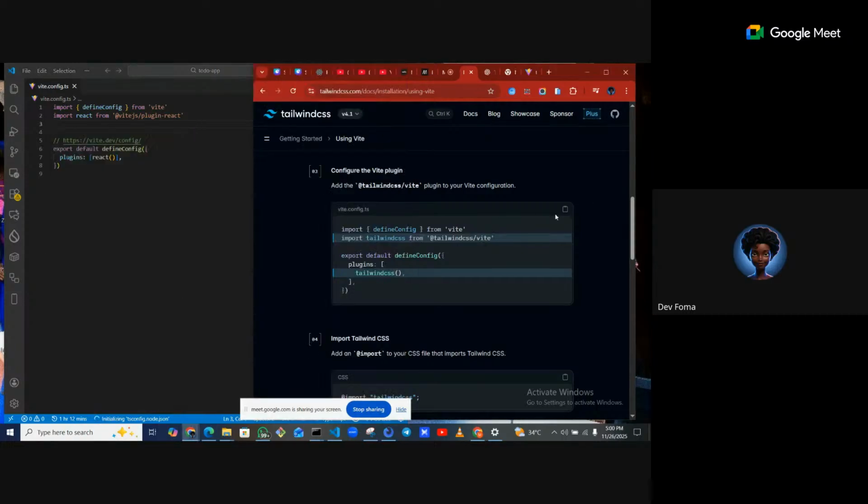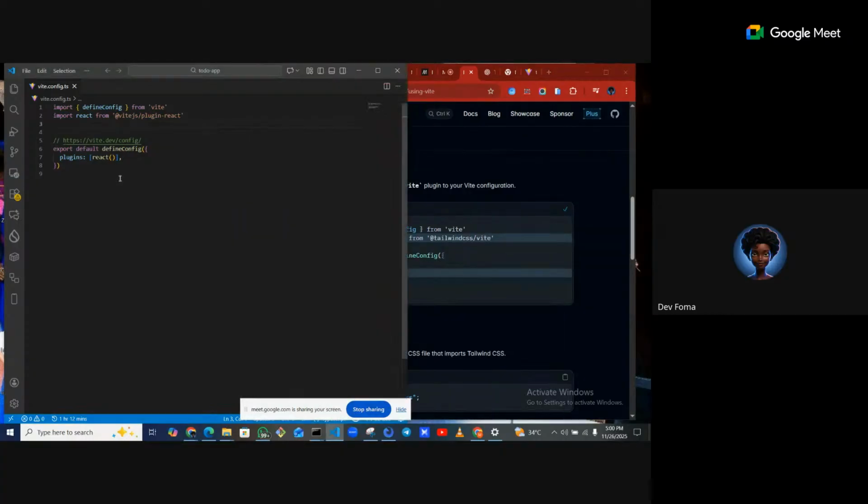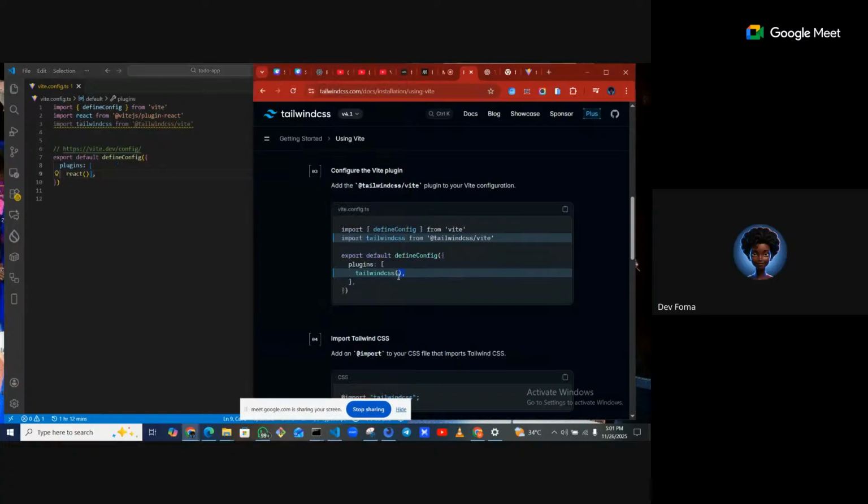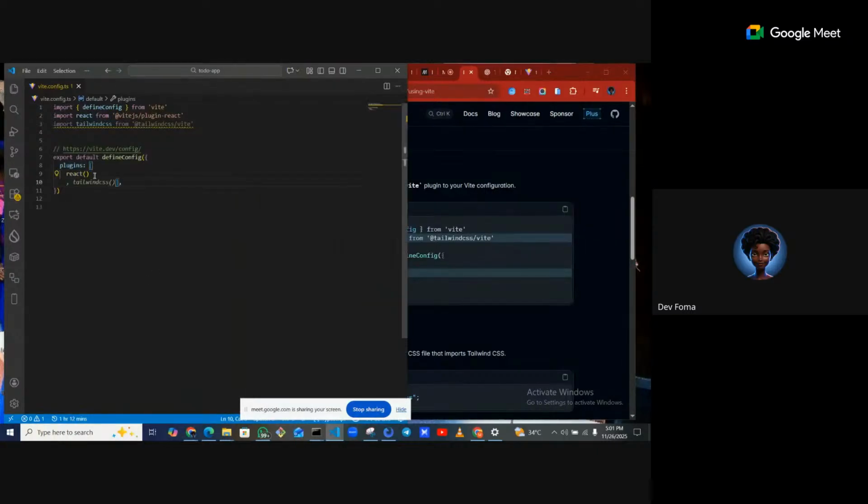Okay, I'll just copy everything. This line of code should go under here. Then this plugin, we're going to add this plugin. So inside of plugins, we're going to add the Tailwind CSS plugin. So yeah, there we go.